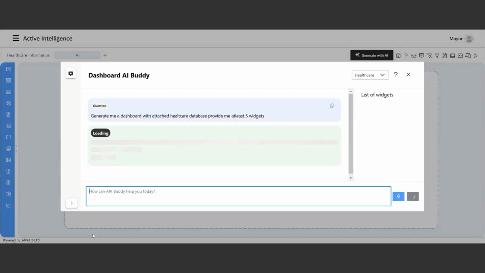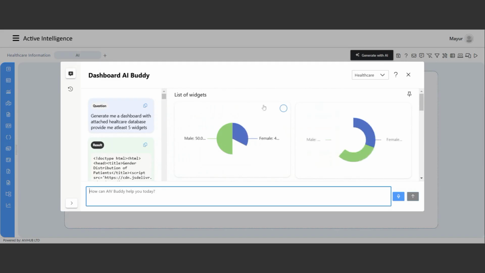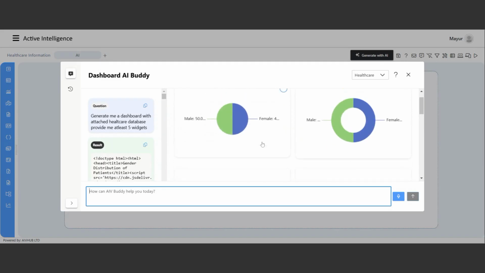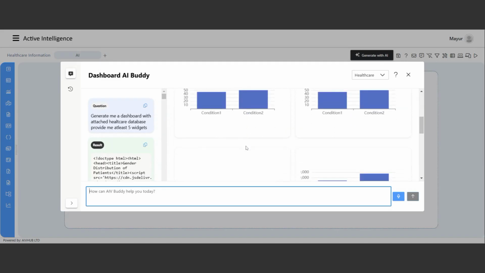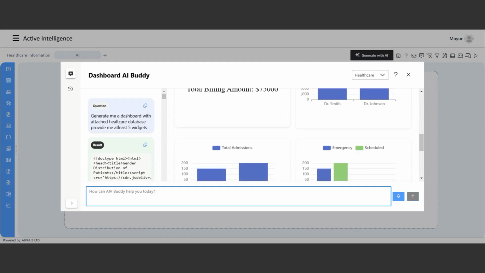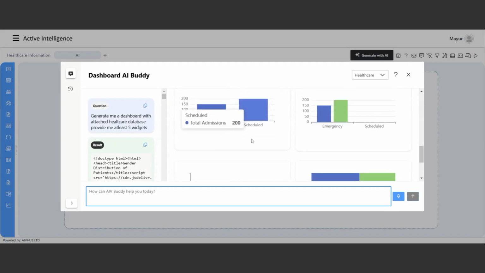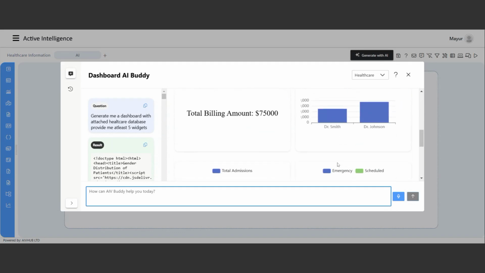Okay, so basically, I'm using my local database. If you see here, it has generated five total billing amount. It generated more than five.